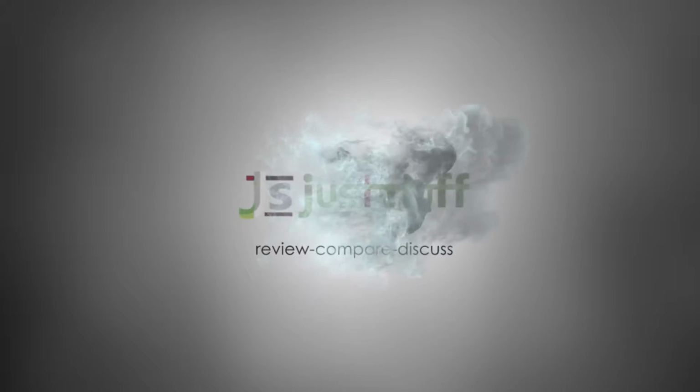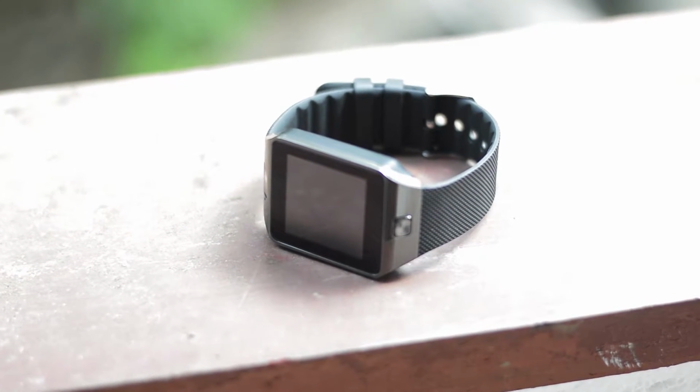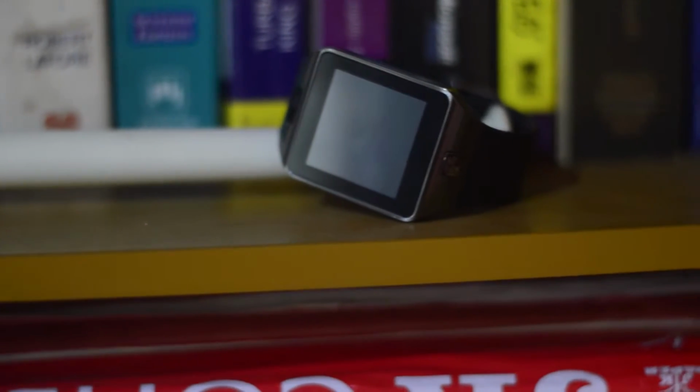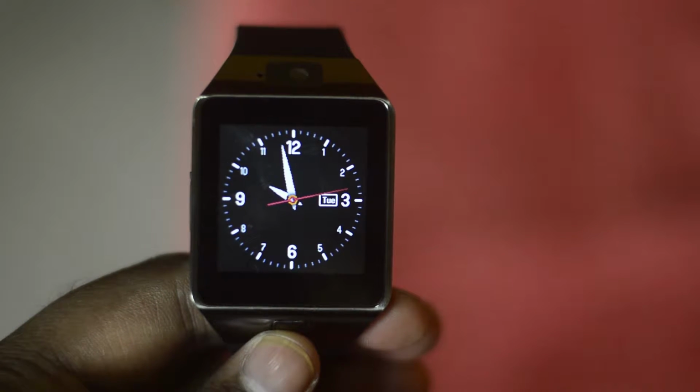So today I'm going to take a quick look at the $10 smartwatch. Yes guys, you heard it correctly. It is only $10. So for $10, can you really expect anything from a smartwatch? You all will say no. But it's a completely different story here. When it comes to this watch, from the build quality, to the design, to the internals, it has something much more than we expected. Even at first glance, I didn't expect this much from this device.